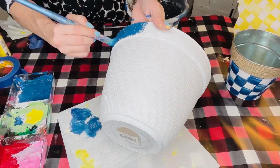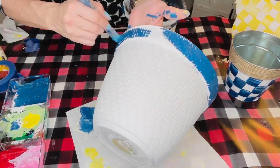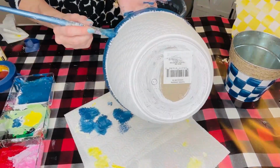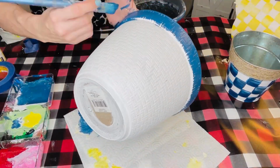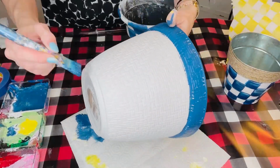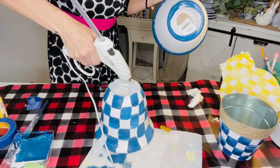Okay, so I'm also going to mix in a little bit of blue paint around the top of my garden planter. Now, I wasn't crazy about how I designed this one when I got done with it. I don't know, you guys are going to have to let me know. I felt like I needed something different to happen, maybe some polka dots on my little planter. I don't know. You guys are going to have to let me know.